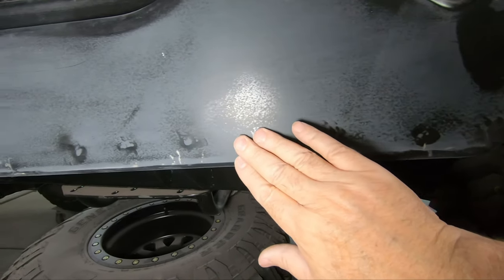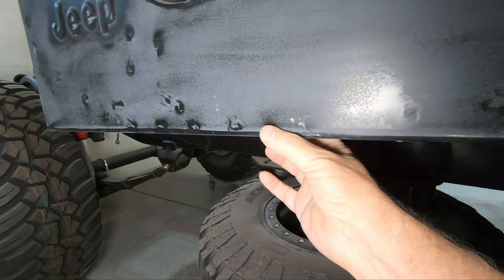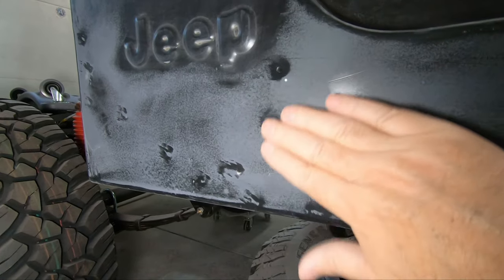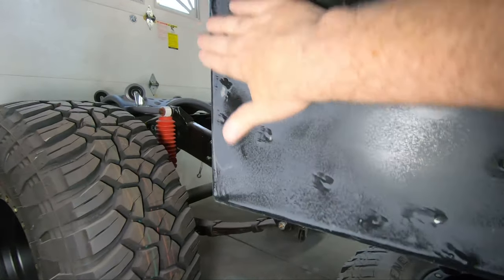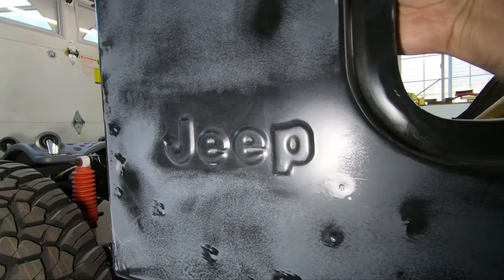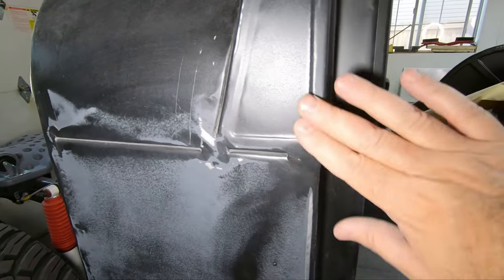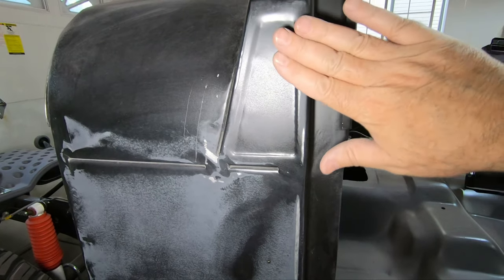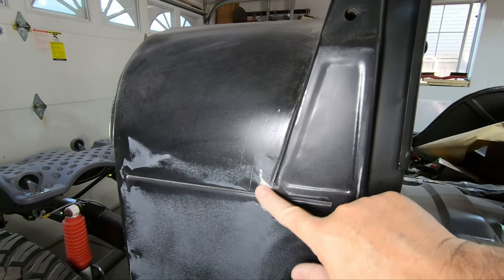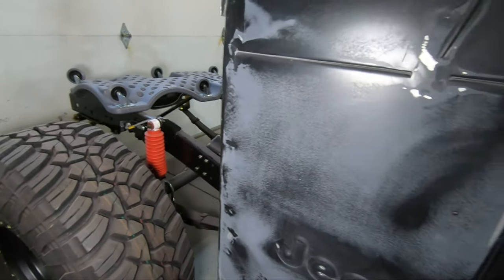And then of course you can see my marks all along the bottom here where the pan got spot welded to the sidewall. As we work our way up, again, more spot welds, just everywhere you look, there's a low spot by that one. On the other side of this is the parking brake bracket. I did sand across here and never touched that area with the sandpaper, and obviously did touch that part. So about the same situation as we had on the other side.